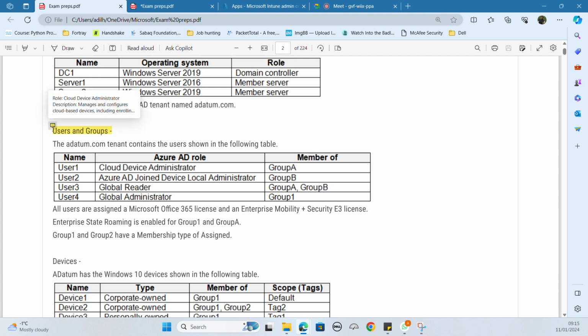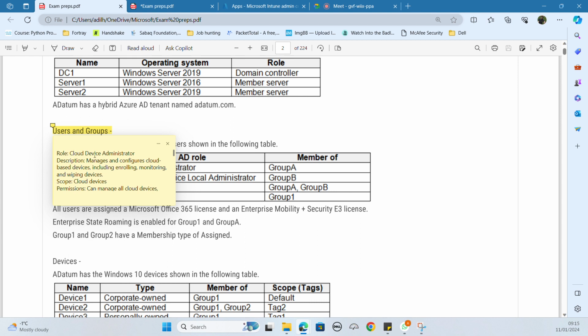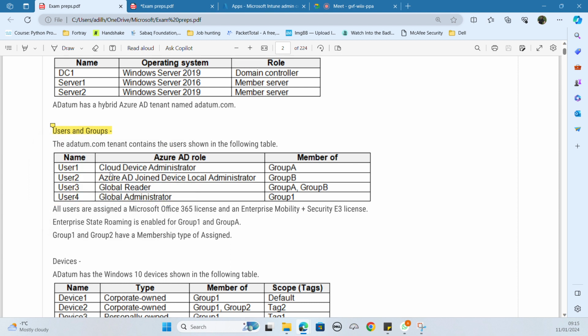And if you look at the notes here, cloud device administrator manages and configures cloud-based devices, including enrolling, monitoring, and wiping devices, right? And can manage these devices as well. So technically, cloud device administrators can create files on cloud managed devices, right?